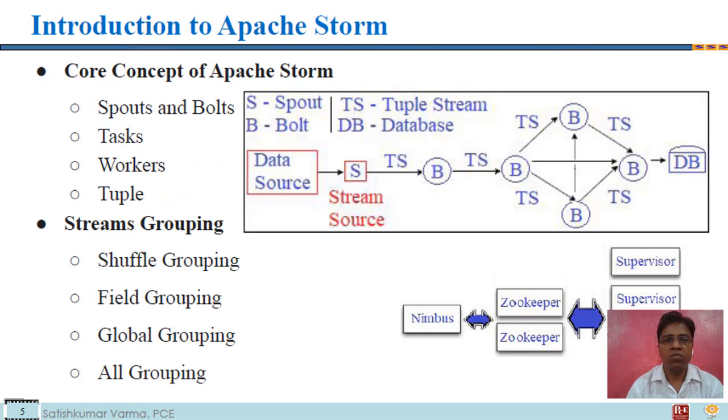Let us use this diagram to explore the core concepts in Apache Storm. The data source of a stream is called a spout, which accepts input data from raw data sources like the Twitter Streaming API or an Apache Kafka queue. We can write spouts to read data from data sources. A bolt filters, aggregates, joins, and interacts with the data sources and databases. Tasks are either the execution of a spout or a bolt.